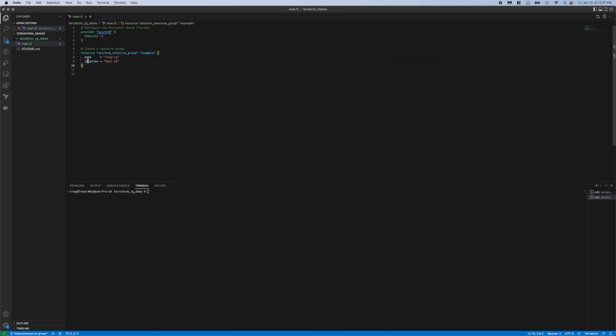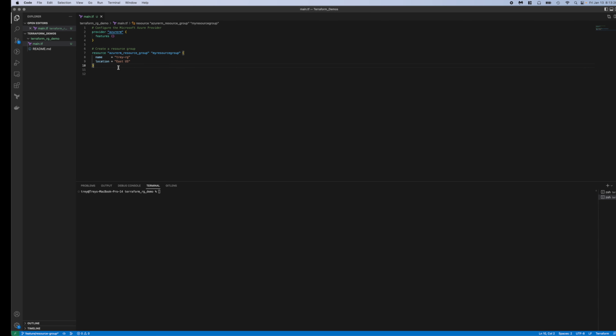Next, we have the resource block. So resource is just a way of telling Azure you want to deploy a resource. Pretty straightforward there. And then this is what Azure calls it, Azure RM, there's Resource Manager again, underscore resource underscore group. And then this second name can be whatever you want it to be. My resource group. And a resource group in Azure has two required variables, name and location. And these are just strings, so I've filled them out here.